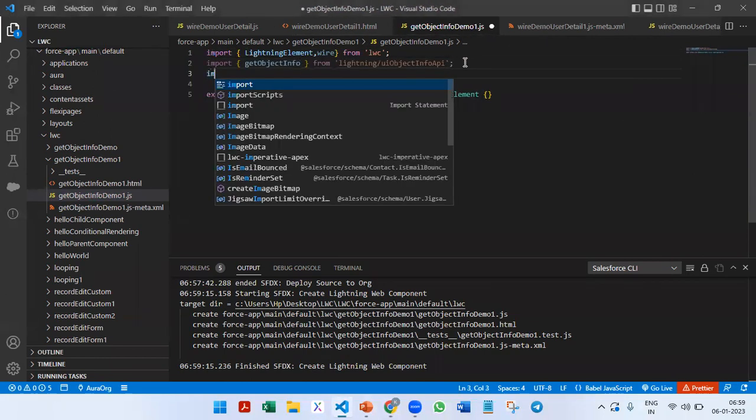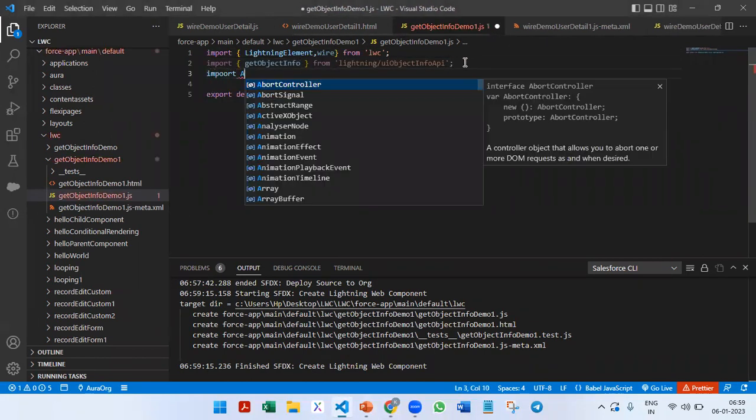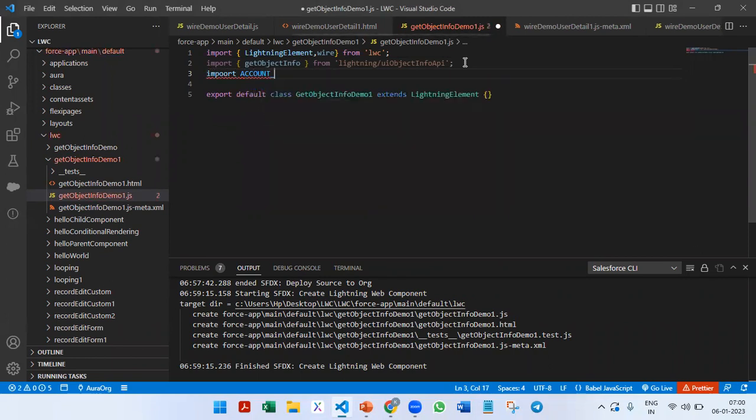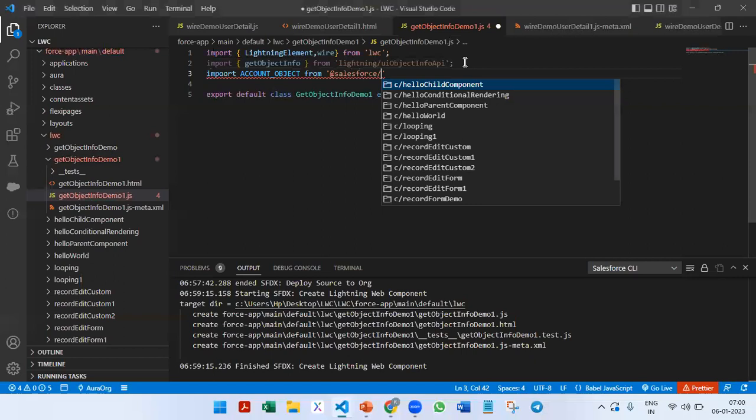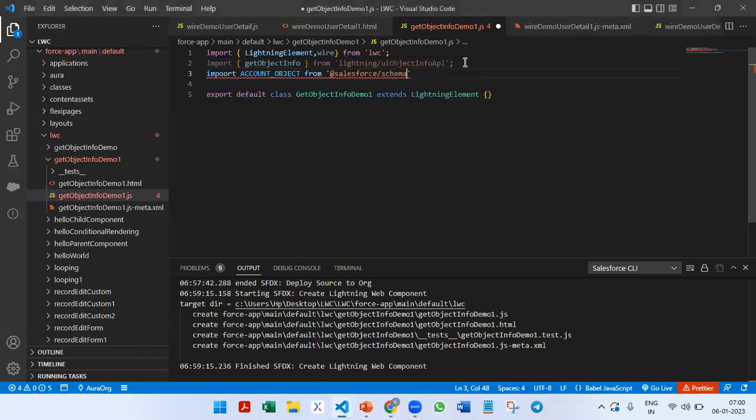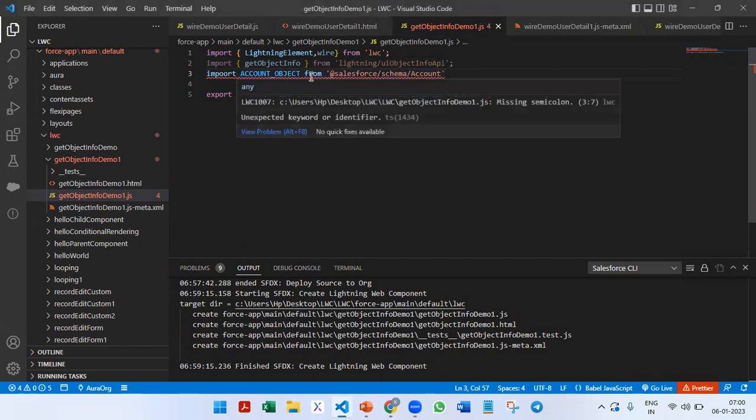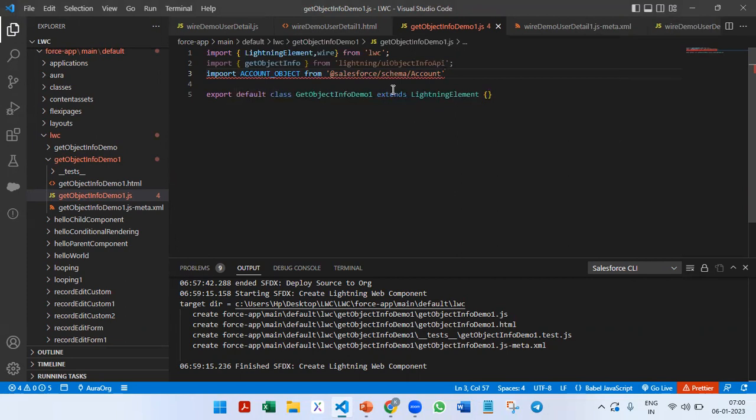Then I want to import the account's metadata, so I'm importing ACCOUNT_OBJECT from @salesforce/schema/Account. I think you have already used this import.